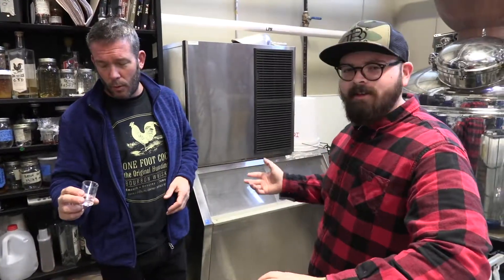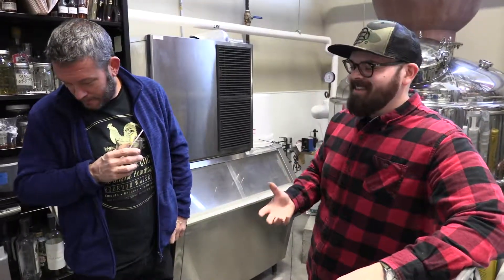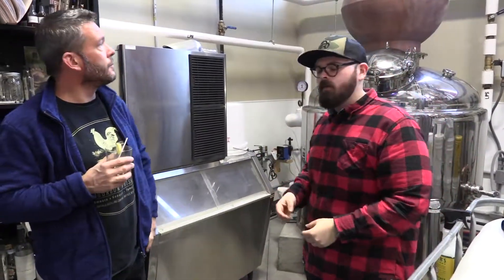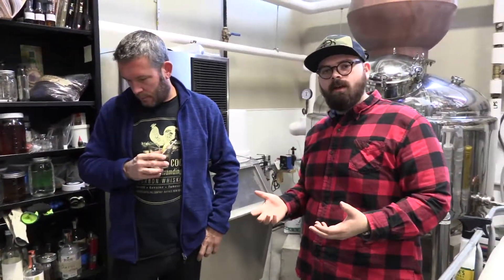As the run progresses, you'll get good flavors and bad flavors. Right now we're probably looking at a pretty foul flavor — it's hot. As it runs, the flavor will start to clean up, get a little clearer and sweeter — that's when we know we're into our hearts portion. Right now we're in the heads. The hearts is what will end up going into a barrel. This distillation happens a little bit slower, and we collect about 25 to 30 gallons of usable barrel distillate.